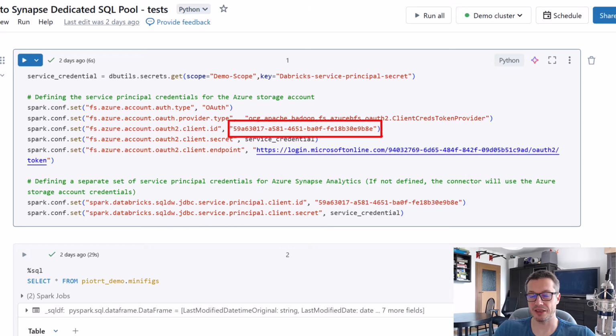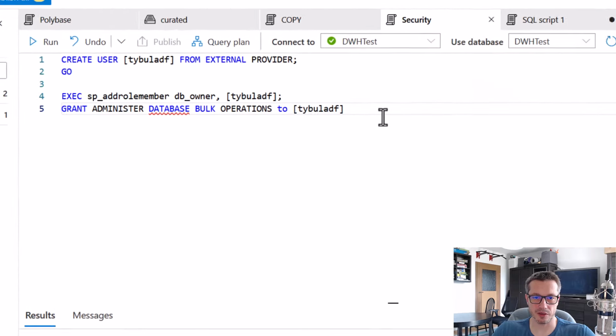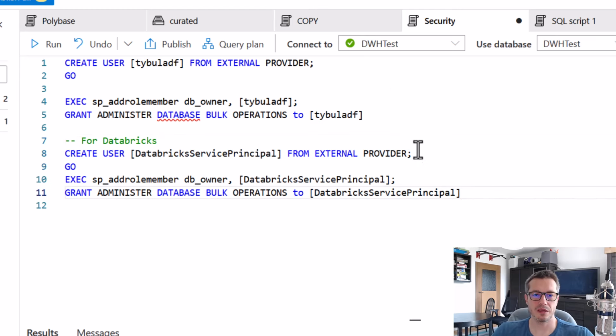It also means that, well, we need to grant permissions to this service principal. And actually, let me go to our security script. So for Databricks, what I'm gonna do is like this.